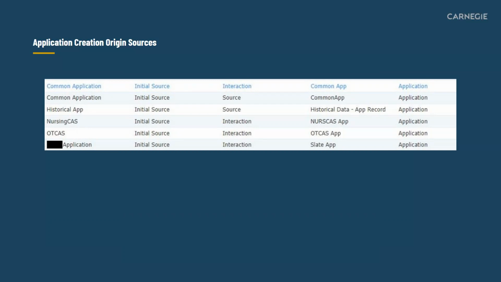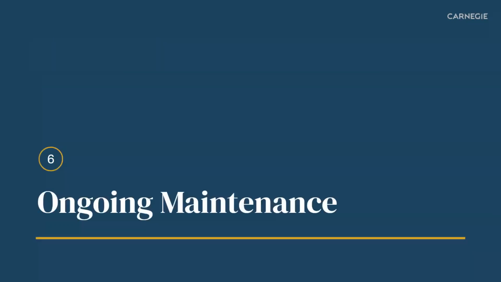If you're just now realizing at the end of your implementation that you didn't do that, you already have a bunch of apps in, you can go back and untangle the data, get those interaction codes on there. But this is one that's much, much easier if you can get it all set up before you start importing or accepting any applications. Great, so we set everything up and we never have to think about it again, right?